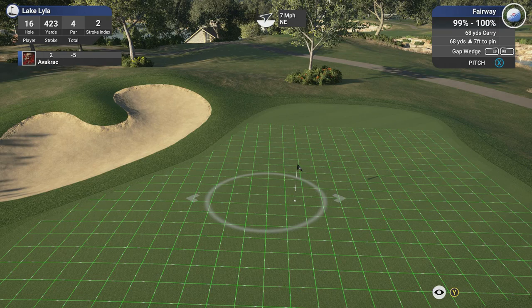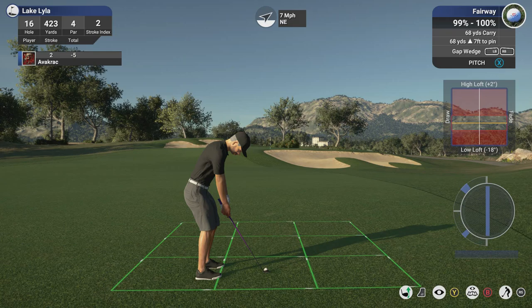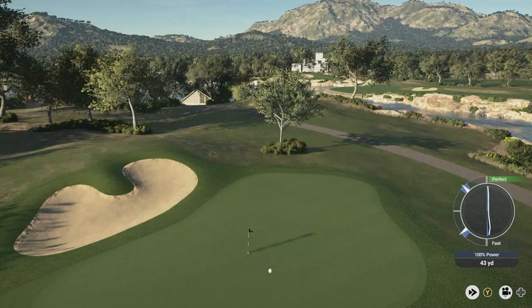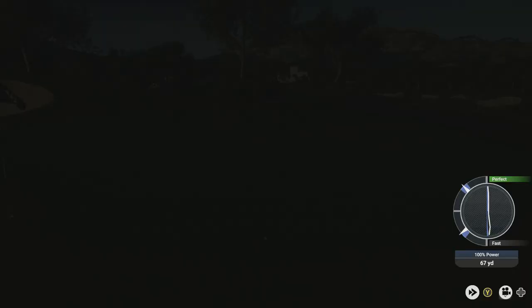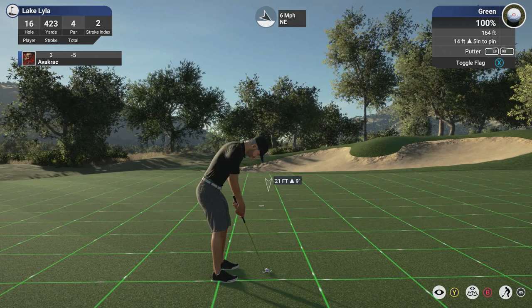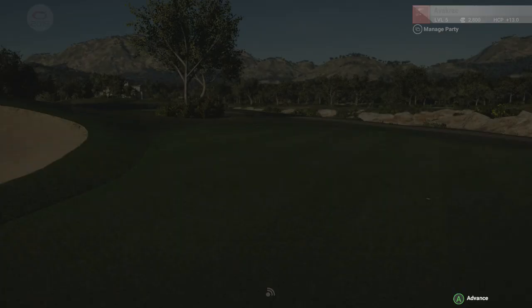Sand wedge, what have we got? 7 feet up. Gap wedge. Is that wind going to come into play? I don't think it's going to come into play that much here. Might put some high loft on it though. Well, maybe that wind did come into play there. Just when you think it's not going to. Sometimes it does, sometimes it doesn't, and it's hard to predict sometimes. Oh, that's another birdie. Alright, six under. Here we go.